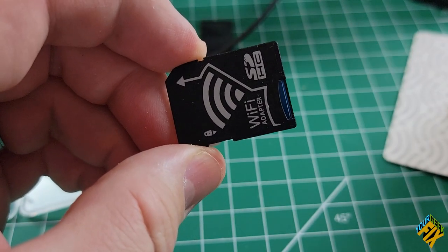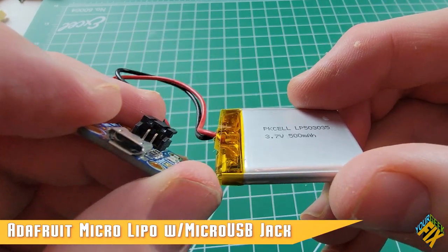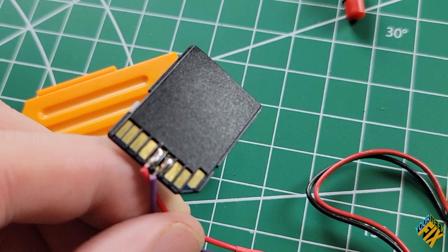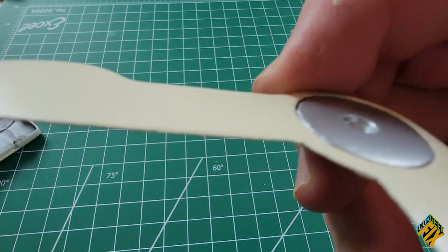Have you guys tried making the active holotape — the one that works? That is the easiest build, cheapest, and the thing I was the most proud of when I got done with it, because it works and gets you all excited. It was the wireless SD card. You've got a wireless SD card, a 3.6 milliamp battery, an Arduino controller, a reed switch up top so you put a magnet near it and it connects and turns on. I haven't charged this since before I made that video and it's still charged. If I put it into the Pip-Boy it will connect. It's a fun project.